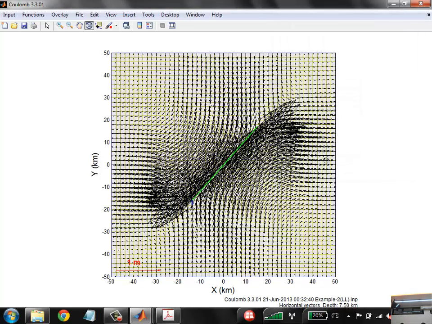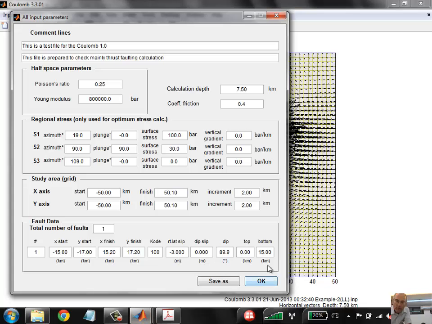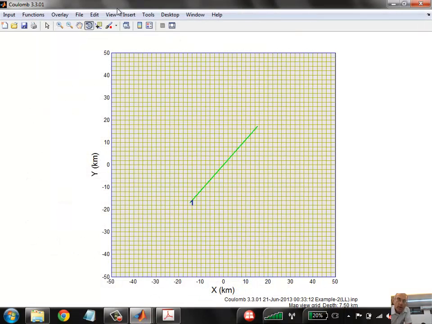Basically, the locking depth controls how fast these vectors decrease in length. Just keep in mind the length here. This is with a 15-kilometer locking depth. So watch what happens if I change this depth to 5. In the grid parameters, I change this to 5 and rerun.